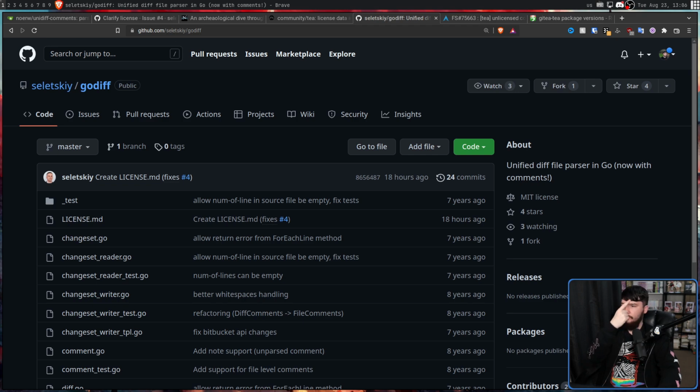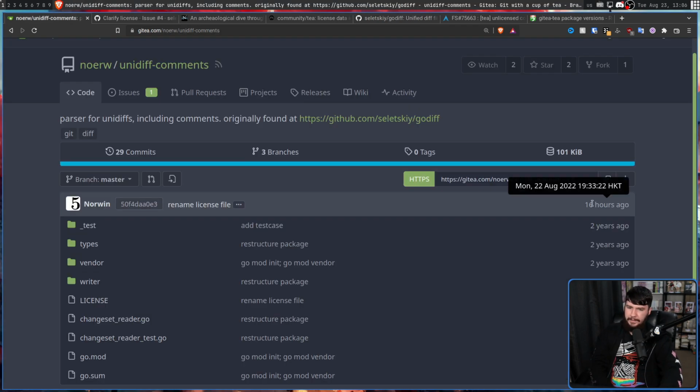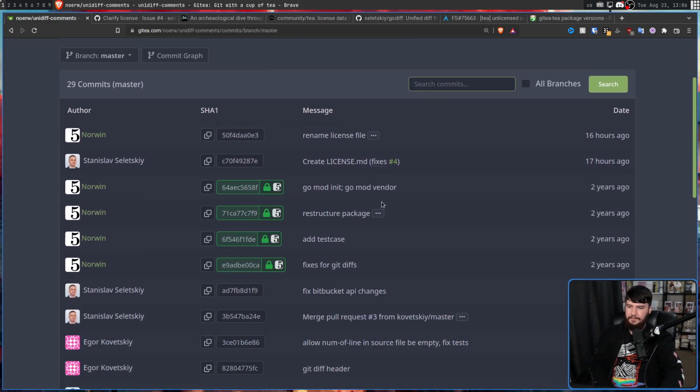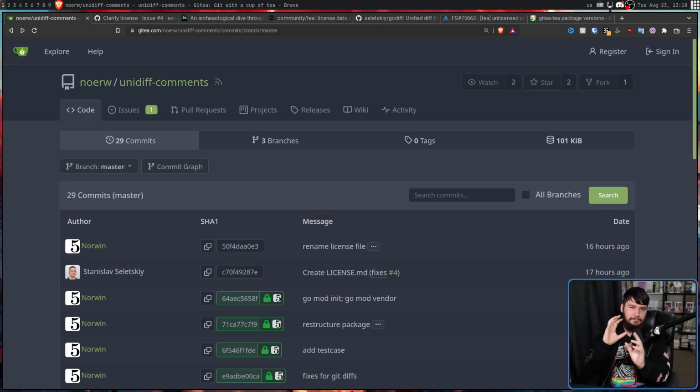Well, two reasons. Reason number one is basically to add a couple of extra changes, like some test cases and things like that. But the main reason is to turn it into a Go module. But if we're being completely honest, he probably shouldn't have published the module without first clarifying the license. If that meant the module never got published, well, it meant the module never got published.